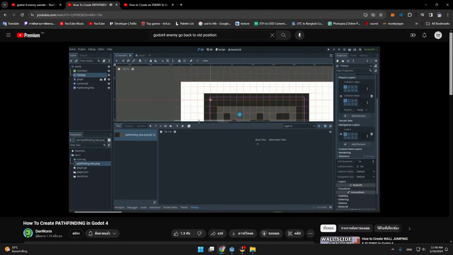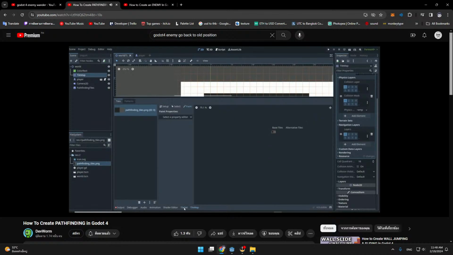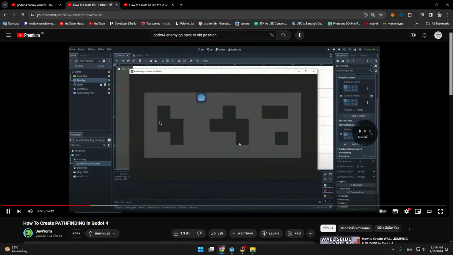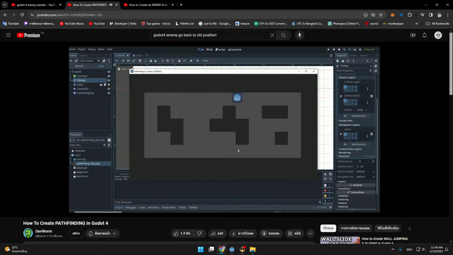Now if we open up our window down here and click on tile set, we can go to whatever tile set you have. For me, it's just 2 tiles in here, but we can go to paint, and it will show in just a minute when we have our enemy created.